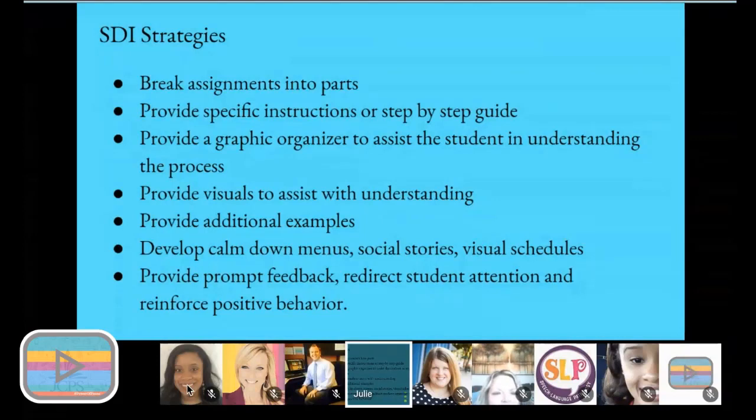It may even be, if there's a possibility, there may be some parents that'll be willing to send us pictures of things in their home environment that we can put within the social story for the student and then get that to the parent. Visual schedules are important. We need to make sure that the kids understand what's expected of them. Many of our kids need that step by step so that they know.